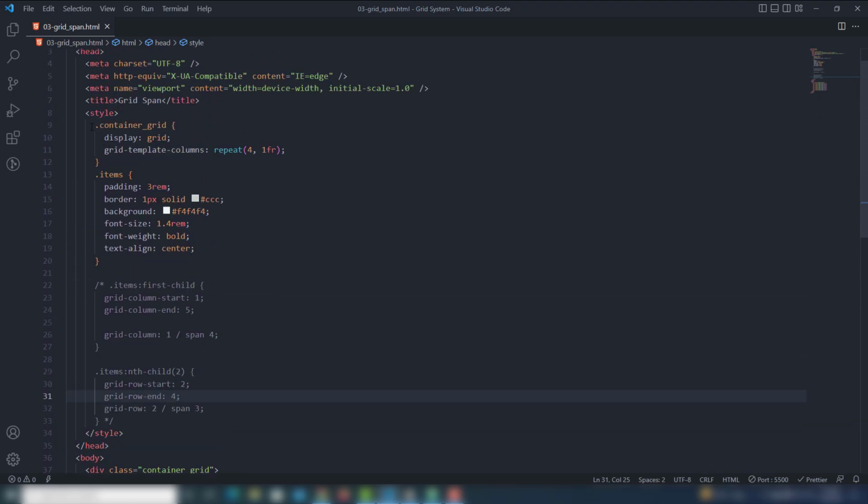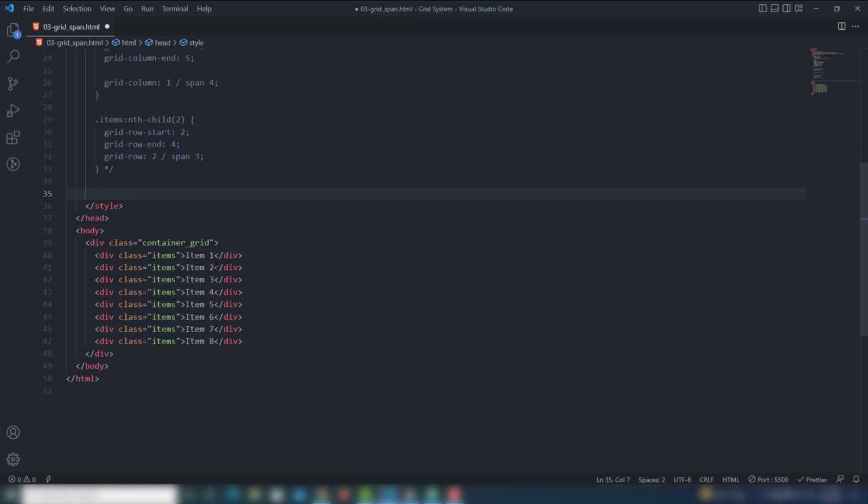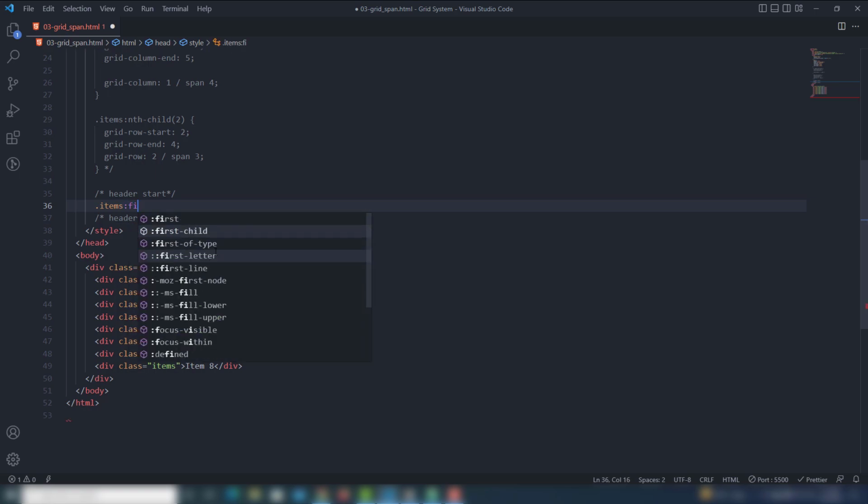I'm going to use the same thing which I used above, the same styling, but this time I'm going to change a few things one by one. After this one I'm going to use header. In header, you need to call atoms, this is the class name, and call the first child, or you can use first-of-type, both are similar.